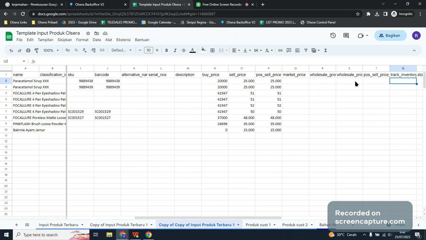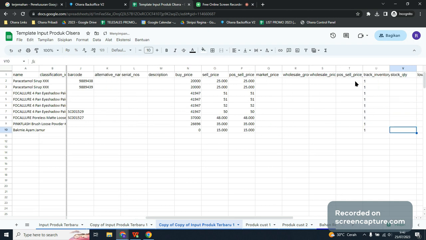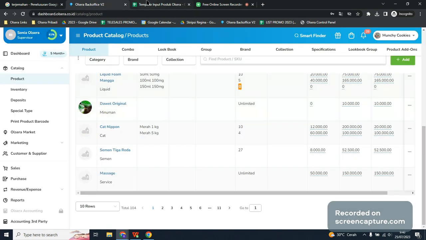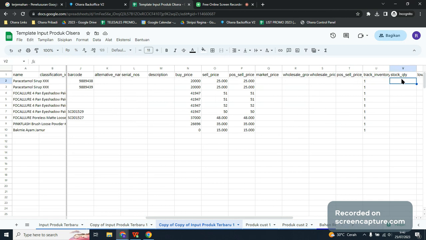For the track inventory, just make sure you type 1, so you activate it. Don't make it 0, and don't leave it unfilled, because if you don't put it, then the data will be unlimited, so there will be no stock or inventory activated.